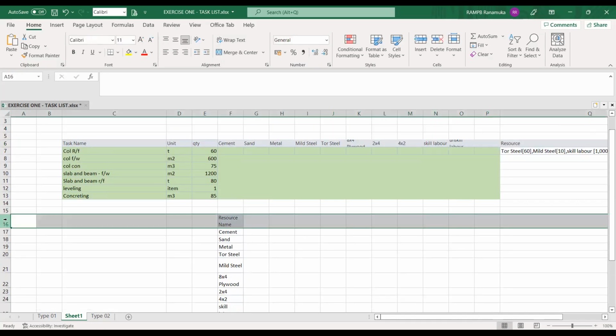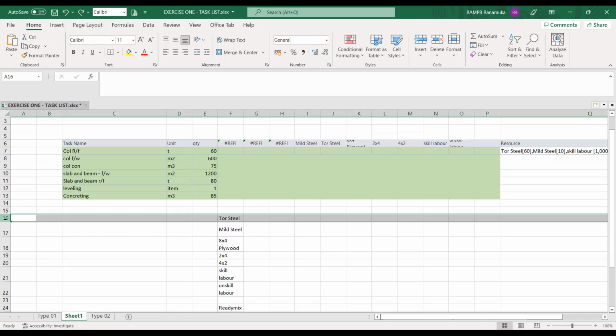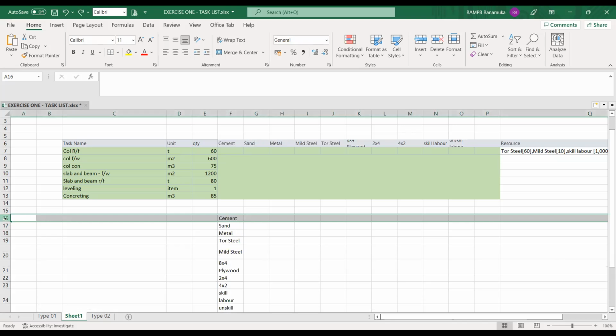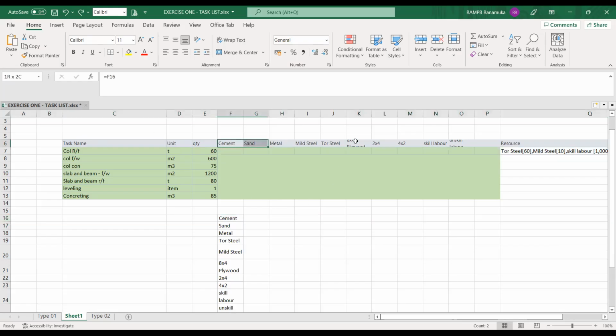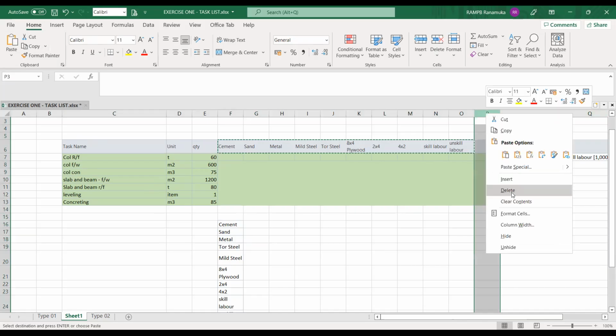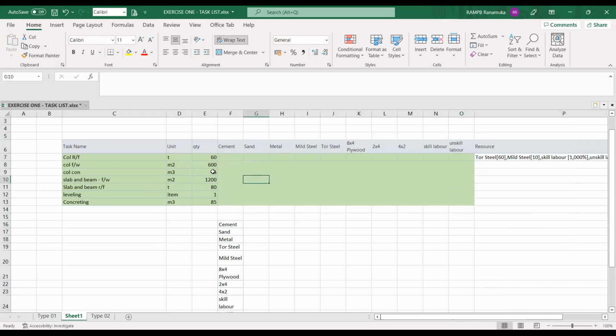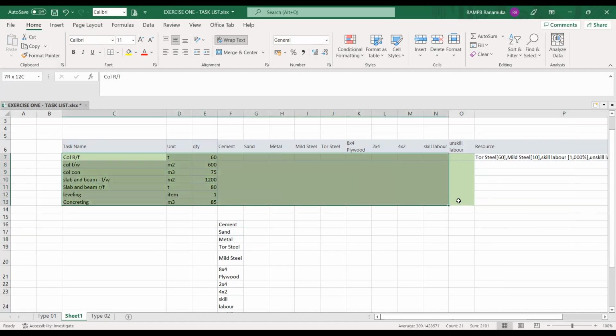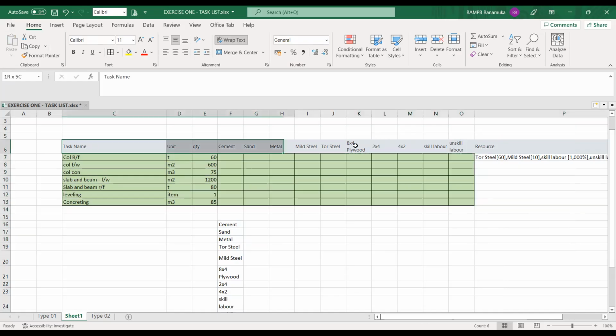So now we know these are the available resources, and if we have to do the detailed activities, we have to identify all activities, and in this manner we have to complete our chart.